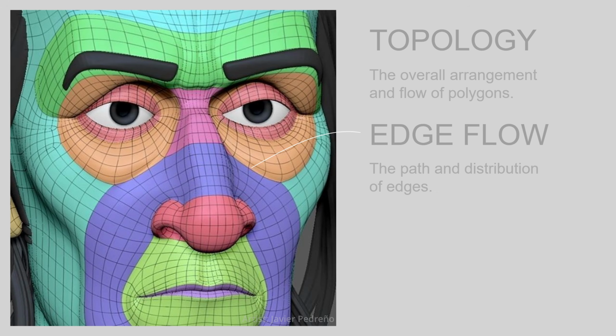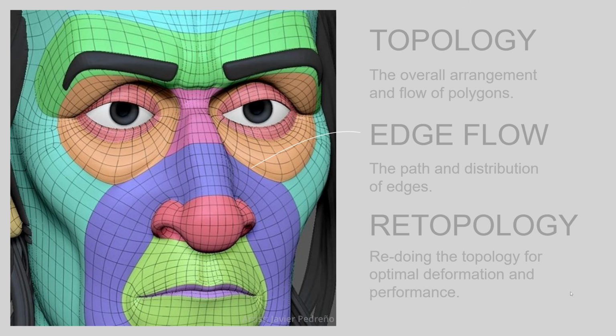So if we take a look at the image on the left, we can see that there's a deliberate placement of the edges along the contour of forms. So for example, here along the orange and purple patch, we can see that these edges are following the contour of this eye bag. Or we can take a look at the nasolabial fold. There's a purple and red border between these two forms going all the way down the mouth. So the placement of edges on this model are very deliberate, and they're there to support animation and movement.